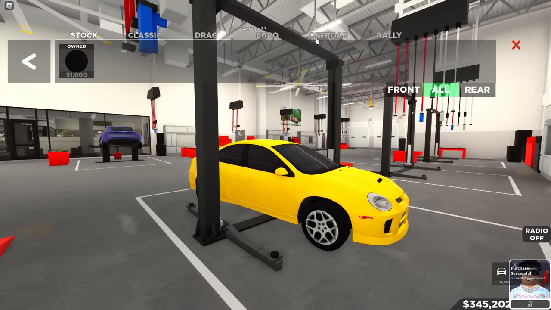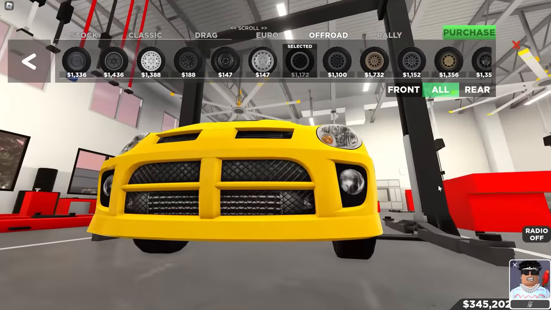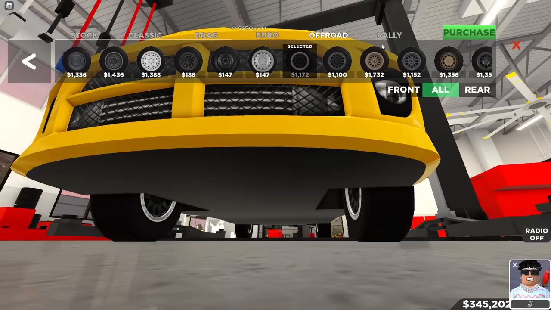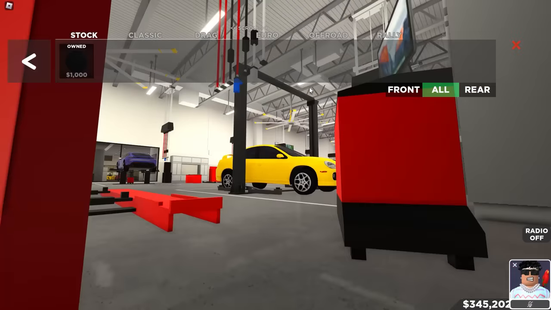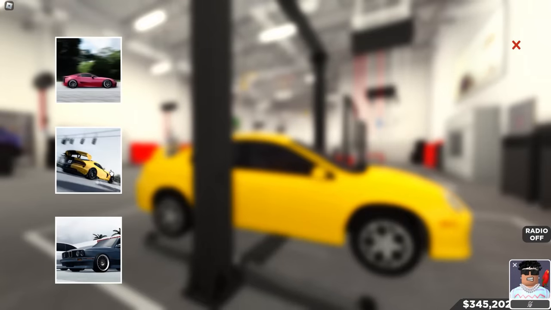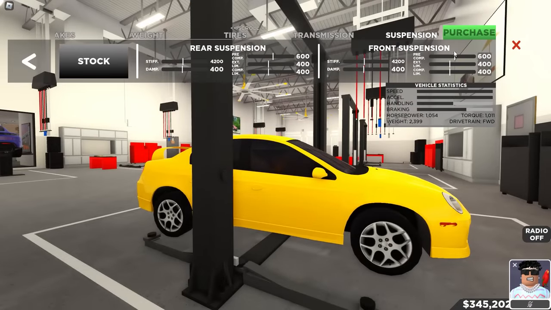Hold on, let me check out the rims right here. Okay, that's dope. Yeah, the rims don't even work. As we can see, they're on the inside, which is fine. I'm not going to stress it because the stock rims aren't even that bad. So let's go ahead and get the stock rims right here.